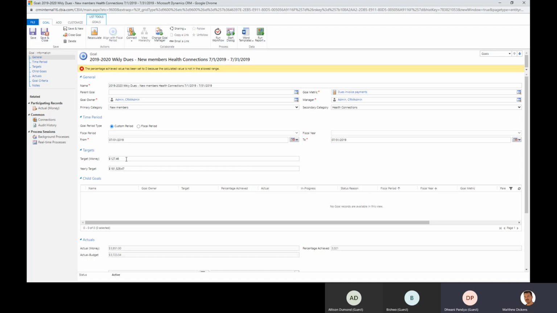It can identify the week that you're in, that matches this goal start and goal end date. And for that category too, see, 5 or 6 fields above where your cursor is, we have the primary category and the secondary category. So for that category, between this time frame, here's where we're supposed to be.